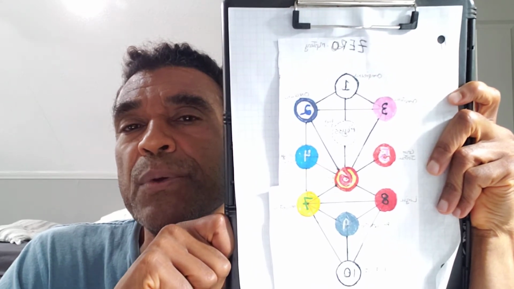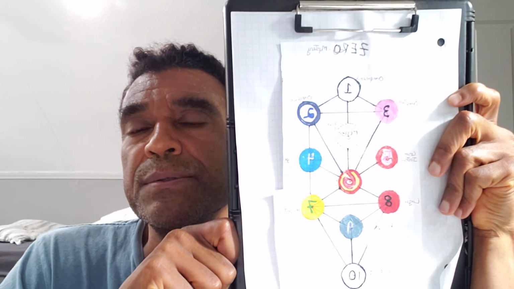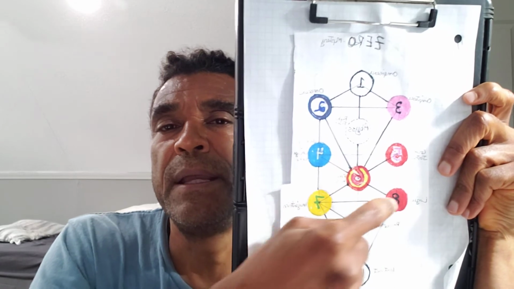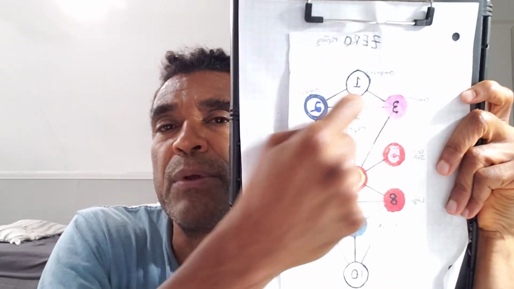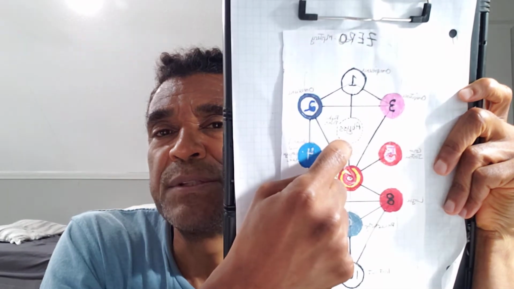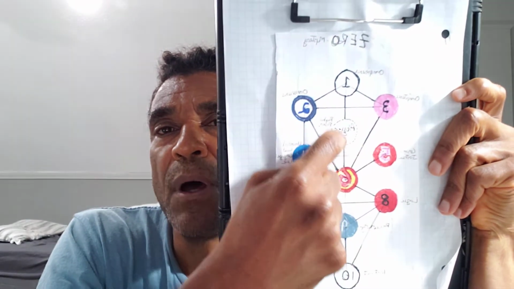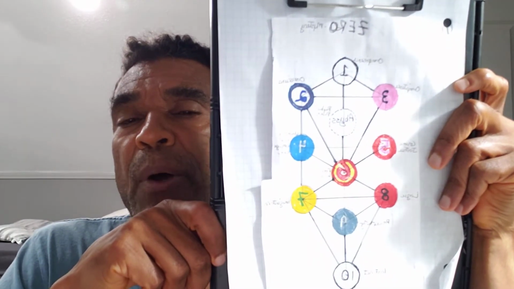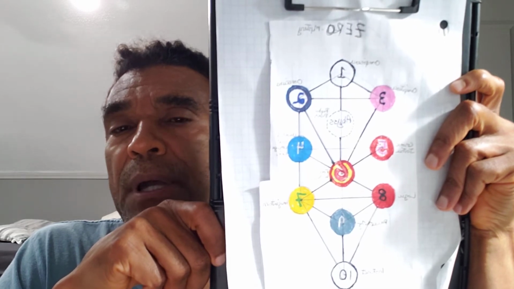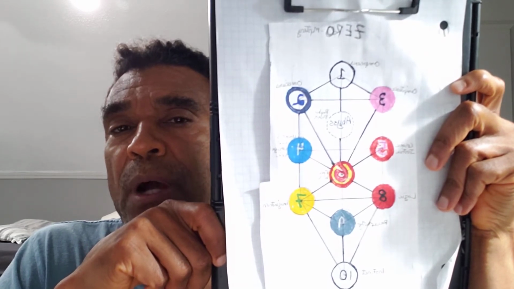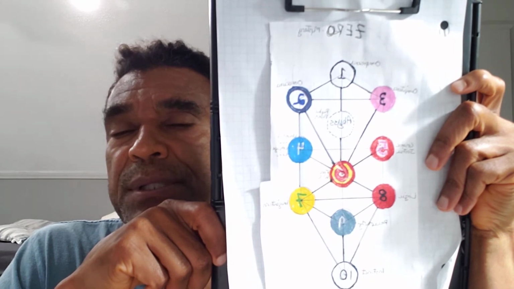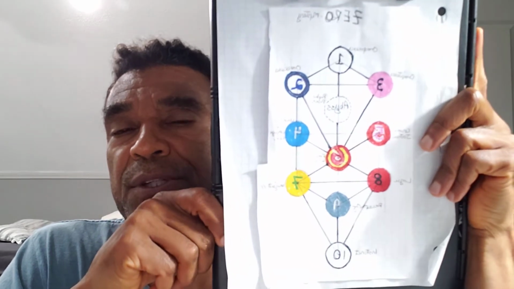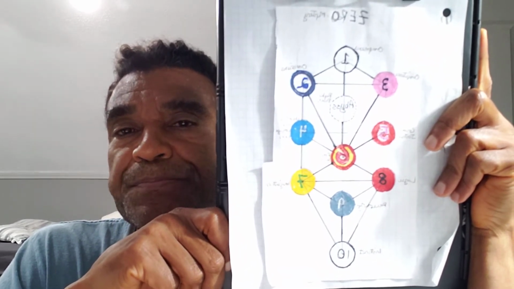So what you see with the tree is that there are 10 circles, and I have many of them colored in here, but they're 10, 9, 8, 7, 6, 5, 4, 3, 2, and 1. Then there is an implied sphere here, and there is also a 0 above the tree. So that makes a total of 12 different components, 12 different categories, which are generally mapped out to our 12 faculties of consciousness, or 12 abilities, phases, or modes of consciousness.